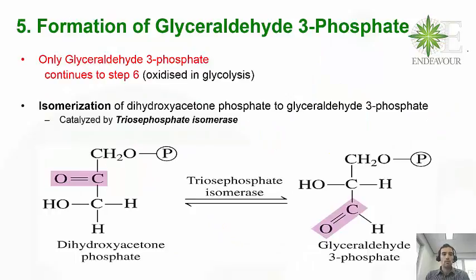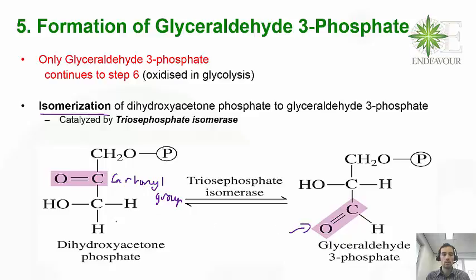Alright, so step 5 is to try and convert our dihydroxyacetone phosphate into a glyceraldehyde 3-phosphate, because remember we need 2 glyceraldehyde 3-phosphates so we can enter the payoff phase. So all of the atoms that we require are already there, so all we need to do is another one of these isomerization reactions. So to do this, we do a triose phosphate isomerase, where we're basically just moving the position of the carbonyl group, which is our C double bond to O.